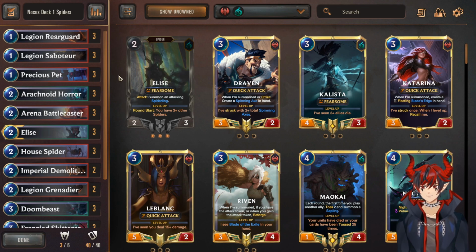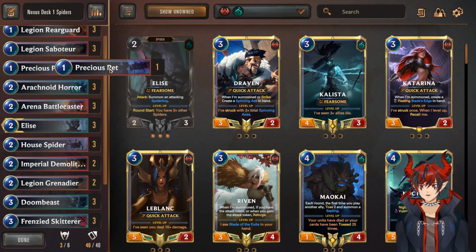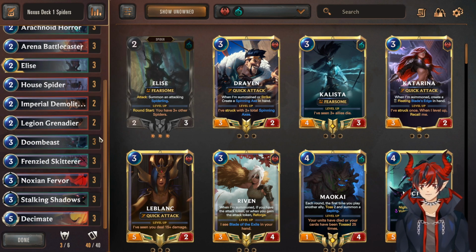The whole point is to just go as wide as you can, so summon as many units as possible, and absolutely beat down your opponent, try to whittle them as fast as possible, sneak in as much damage as possible, and then finish the game with just an overwhelming amount of burn damage.